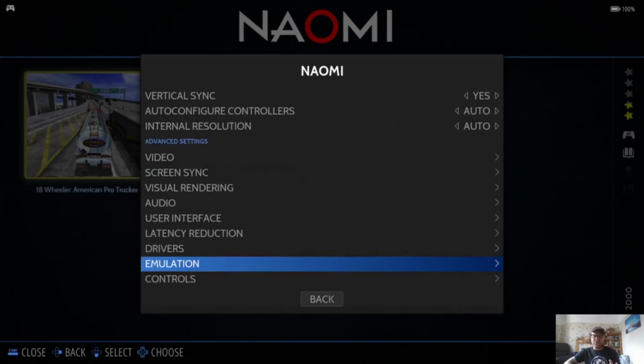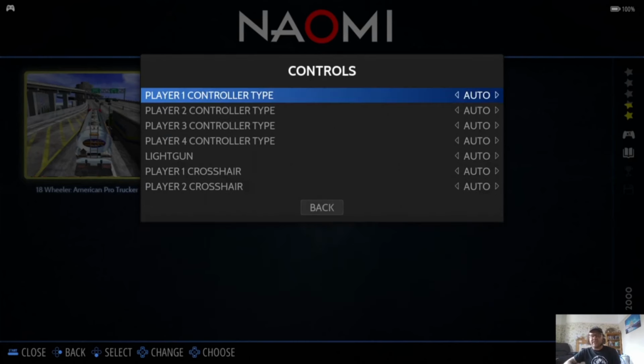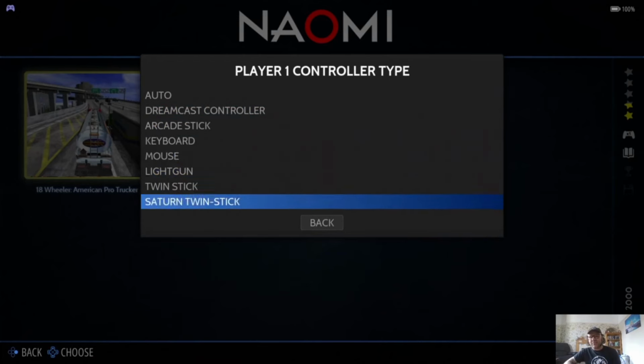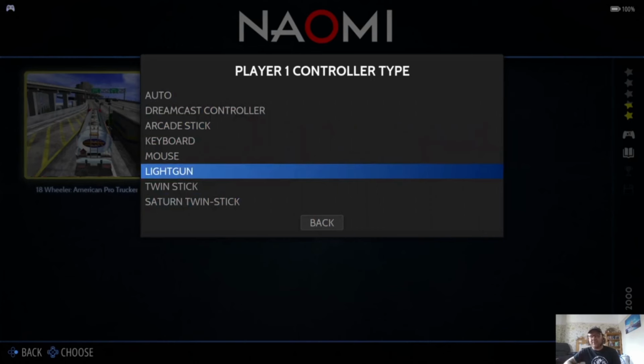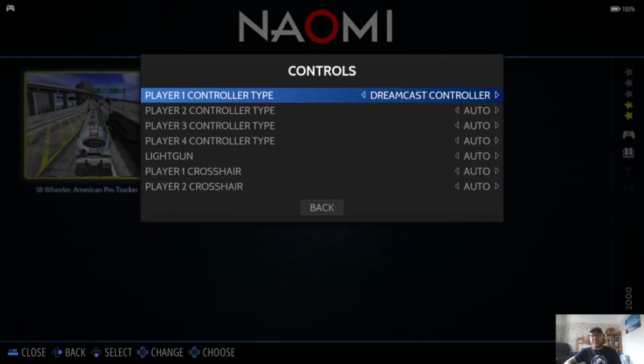Now, if you find your controller is a little bit sporadic and it doesn't seem to make sense what you're pressing corresponding with the game, just go down to controls, player 1 control type, and from here, you've got a selection of different control types. So if you're playing a light gun game, then obviously go down to light gun. I'm going to just go to Dreamcast controller. Of course, NAOMI is pretty much the arcade equivalent to the Sega Dreamcast home console.